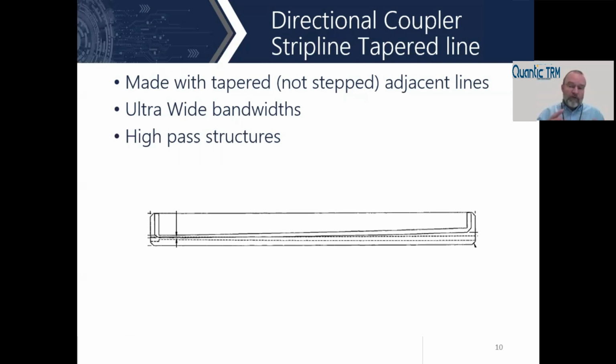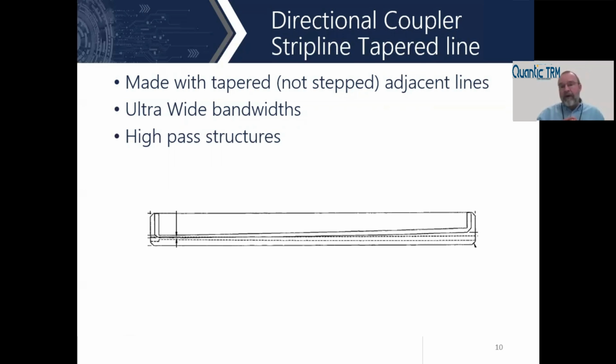The downfall of these sorts of structures is they want to be a significant portion of a wavelength at the lower frequency, and that's what determines the low end cutoff. So in order to build a coupler that's going to work, say your need is to work from 1 to 10 gigahertz, a stepped coupler will probably end up being at least half the size of a tapered line for that same low end, for that kind of a bandwidth of, say, a 9-to-1 bandwidth.